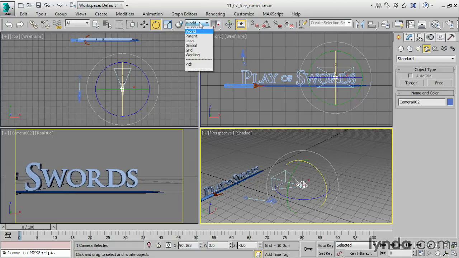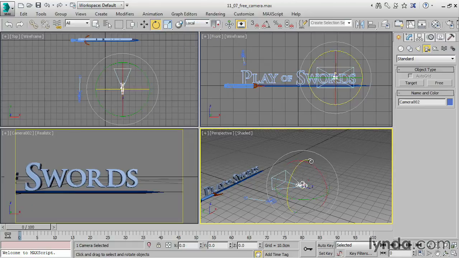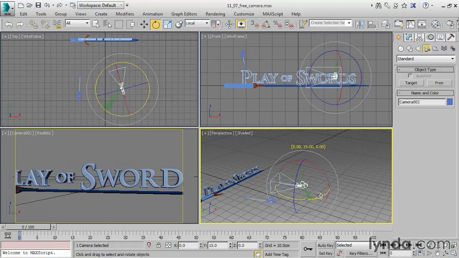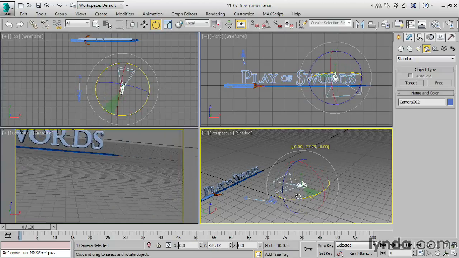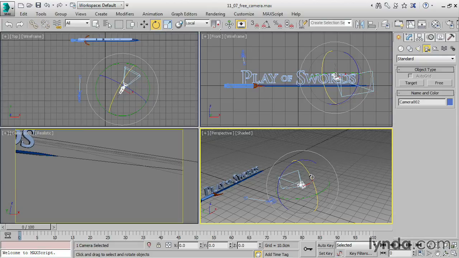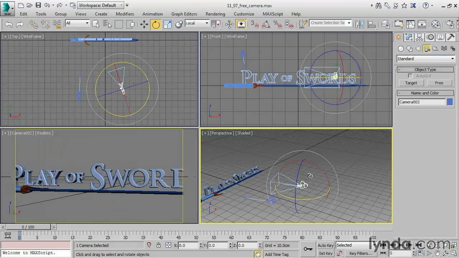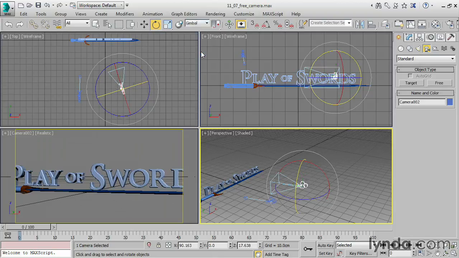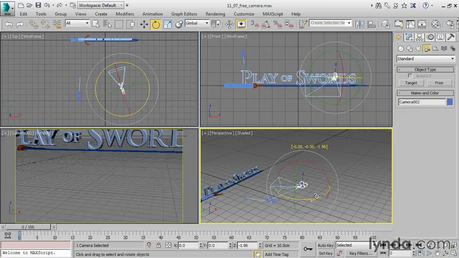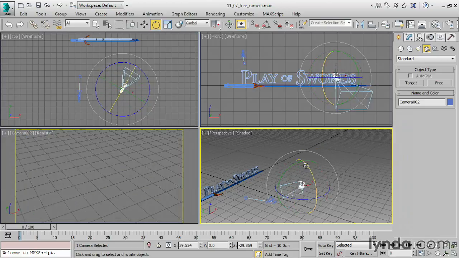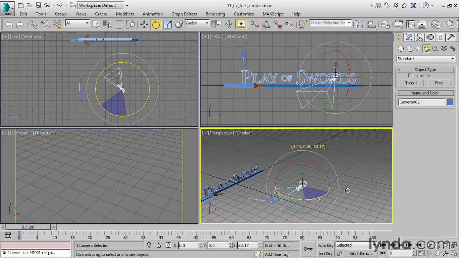And also, let's try the local coordinate system. We're actually going to experience the same issue. If we tilt down, then when we try to pan, immediately the horizon line's not level anymore. Control Z to undo those. Even if we go into the best possible coordinate system, which is gimbal, we're still going to have the issue in which the horizon line will not remain level under certain conditions.